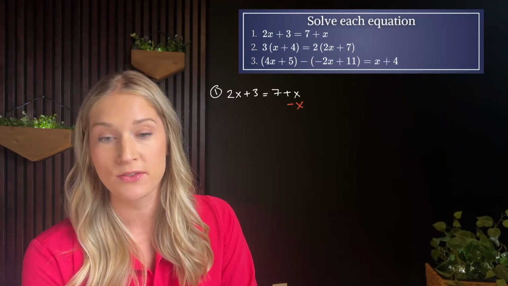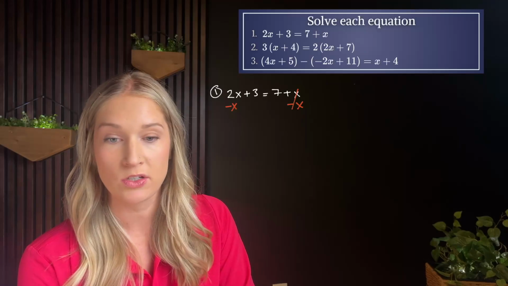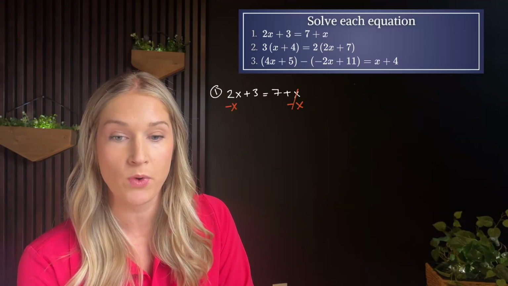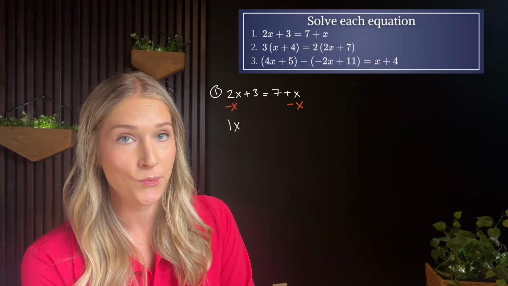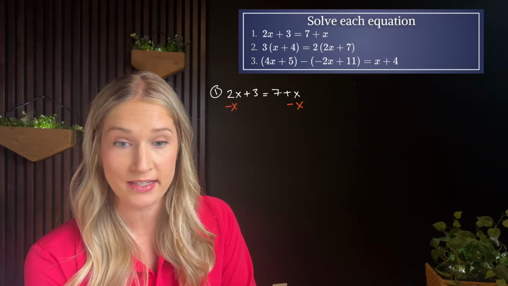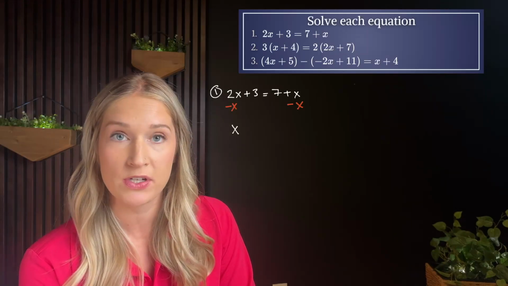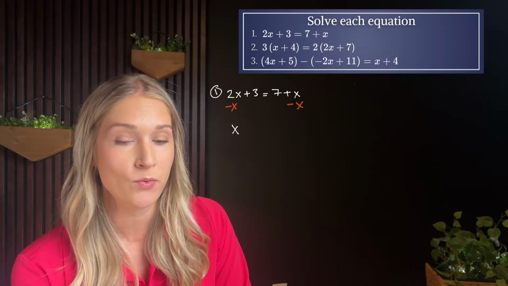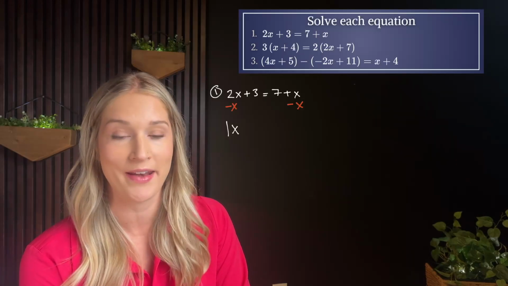And of course, I do the same thing on the left-hand side of my equation. I combine like terms. I have two x's. I'm taking away one x, so now I have just one x. And you don't need to write that one if you don't want, because if I were just to have x here, that does imply that there is just one of them. I would need a coefficient specifically to tell me there's more than one. If there's no coefficient written, then we assume that it is just 1x.